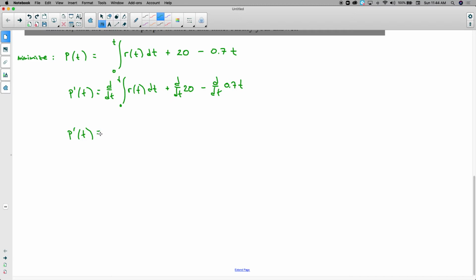But it's not problematic at all. It's a conceptual piece of math where we're looking at a function that's been integrated but then differentiated. So then, of course, we just get the original integrand back. So we're looking at r of t plus 0 and then minus 0.7. And we want to set that equal to 0. All right, so now I'm going to go and use the calculator to do that, because that's a super complicated function to work with.